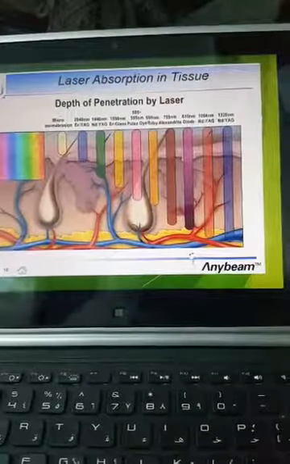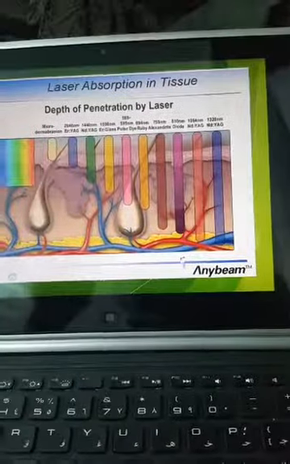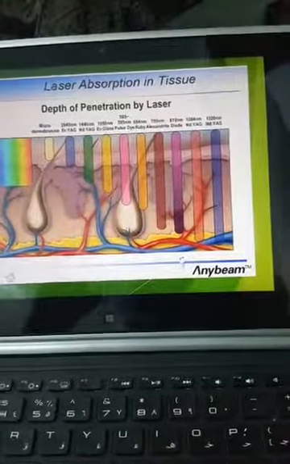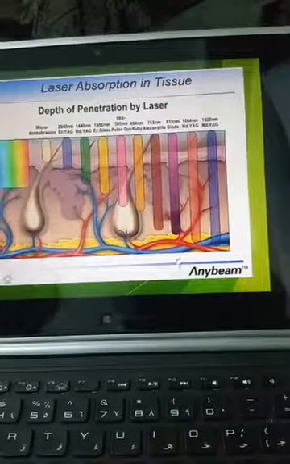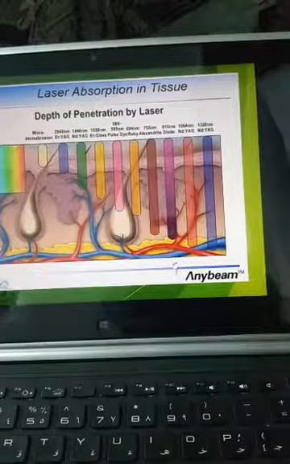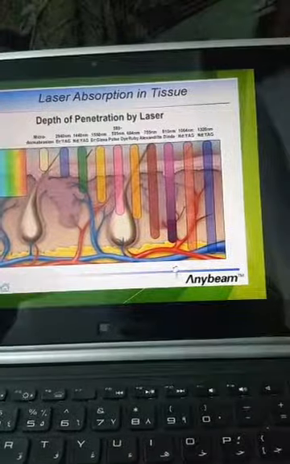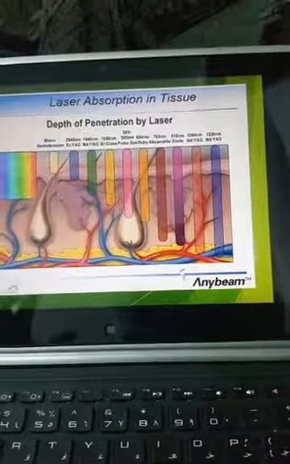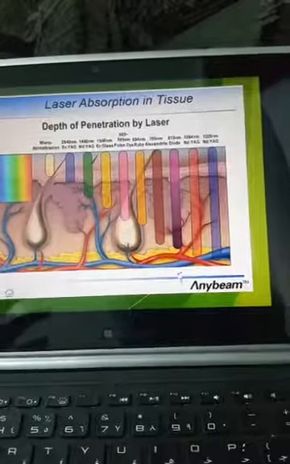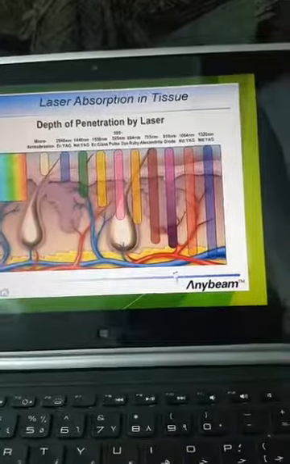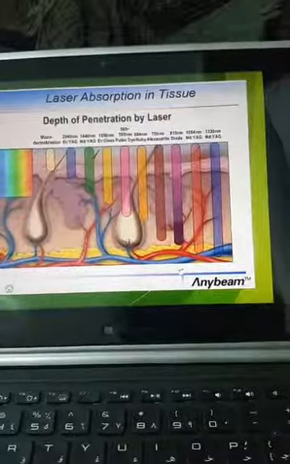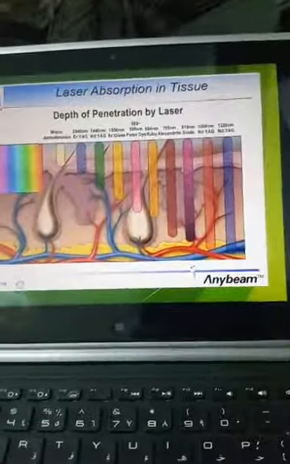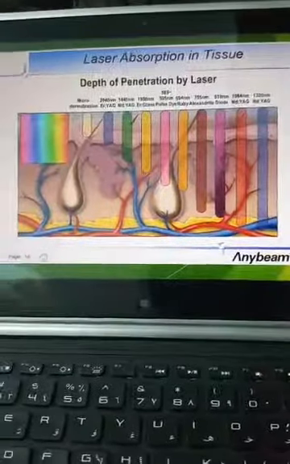So I have to understand which type of laser I'm going to use to deal with a certain part of the oral cavity, like if I'm going to deal with the hard tissue or with a normal soft tissue, with pigmentation, with hemangioma or fibroma, lipoma. So according to the need for the type of procedure, I'm going to select the best wavelength.